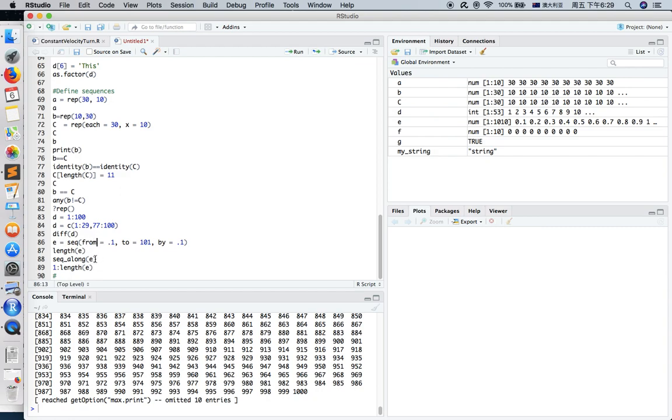But you don't always have to use numeric vectors for a looping system, but you usually use them because of their convenience as index. Okay, that's for defining sequences. And you could also bind two things together, like what I did here.